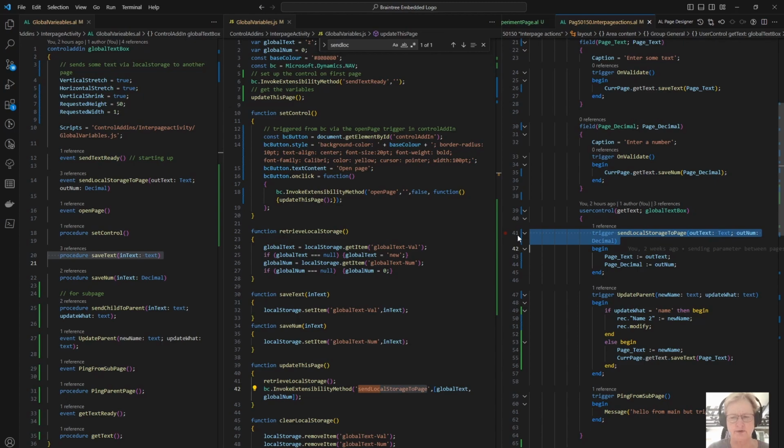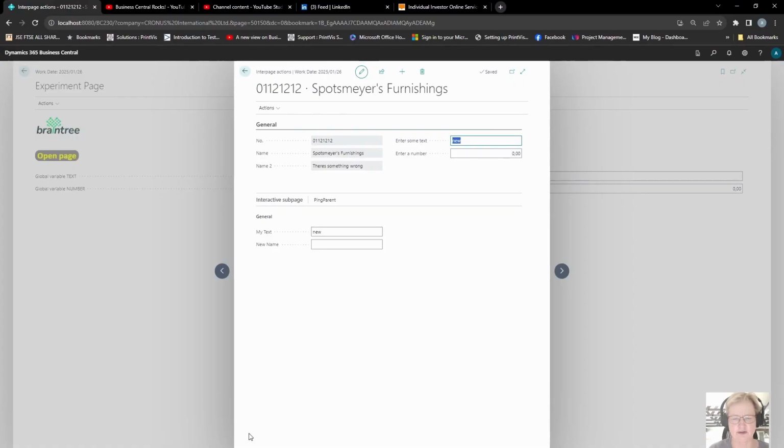When the page opens, the control add-in is going to be placed on the page. And I know that you're now going to ask me, where is it? Because we can't see it. It is there. In this case, I don't want to be able to interact directly with the control add-in. So I have not given it any format. It is not visible, but it is there.